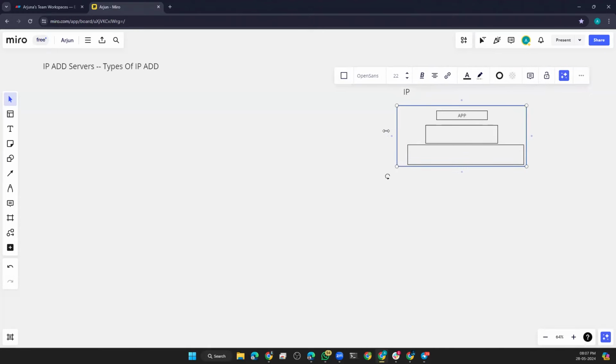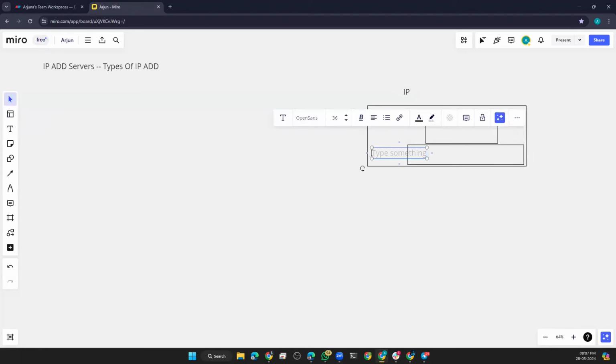Each server has a default firewall itself, or we can also set up a firewall before the server. What is a firewall? A firewall is nothing but a protection layer before your server. In the firewall you define inbound and outbound rules, giving permissions on who can come inside and who can go out of the server, and over which protocol.